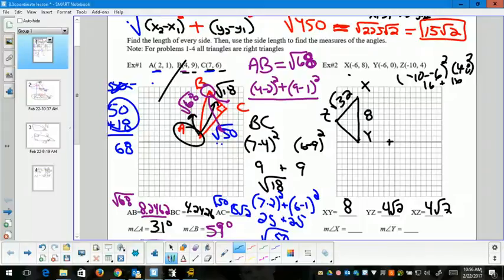Okay. Well, I can tell you right now that I already know the angles in this. I'm going to do the work to show you how I could get them using trig, using sine, cosine, or tangent inverse. But I already know. Raise your hand if you already know what the angles in this triangle are. Good, some of you already know. Who can tell me why you know the angles in this triangle? Susan. It is a 45, 45, 90. It's an isosceles right triangle. The two legs are the same, and it's a right triangle, so it is 45 and 45.